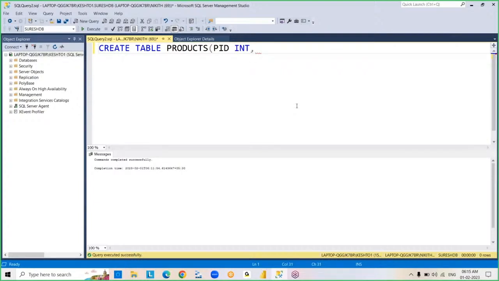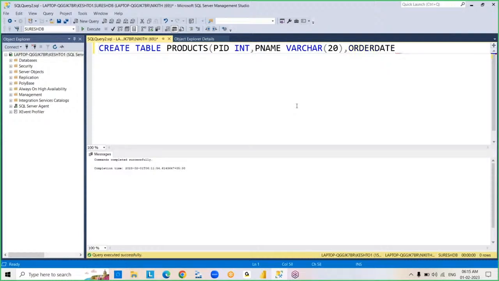That means in the ProductID column, we can store integer data, right? Next, the ProductName column. Suppose varchar of 20, character data, maximum 20 characters.